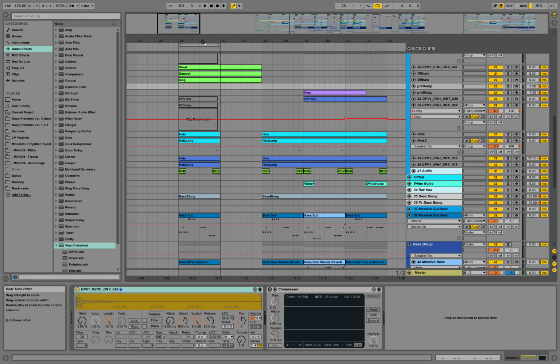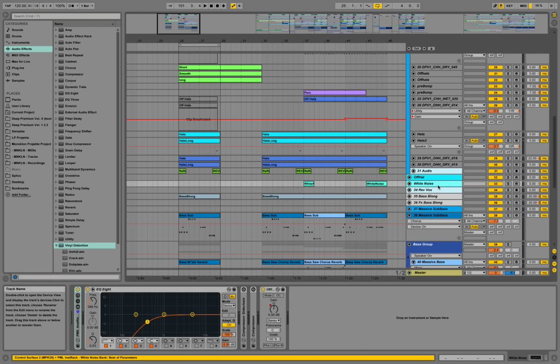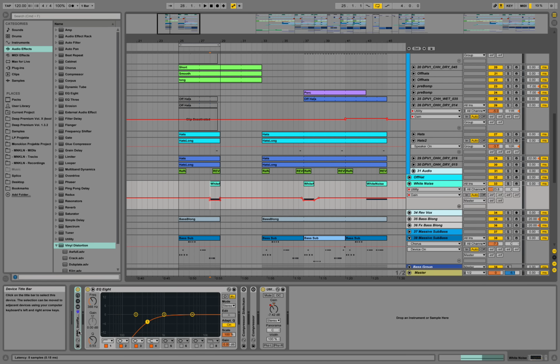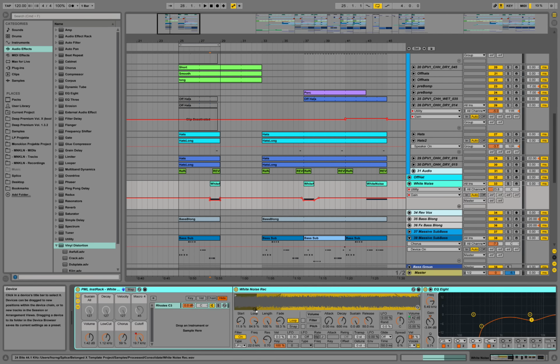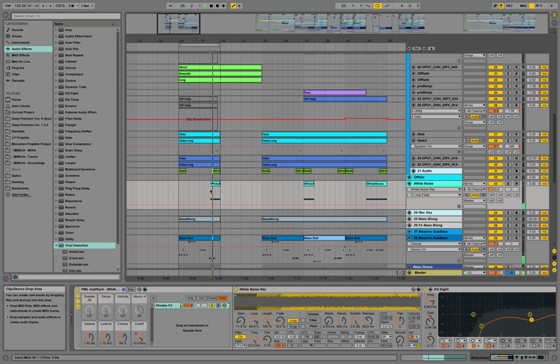Okay, quickly cover white noise. As always, we have a white noise riser over here, and I think it's a recorded white noise in this case. I just put a recorded white noise into a Simpler device, put it on loop mode, length, loop, fade. Faders can be adjusted like this. You can see it's a nicer transition with the faders activated, and we are putting in some white noise here.